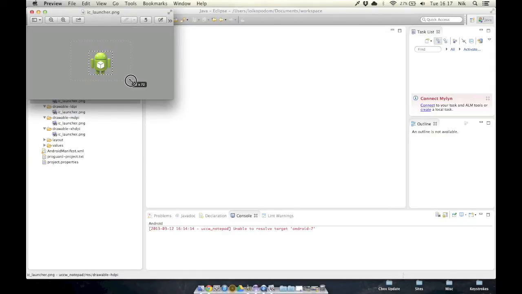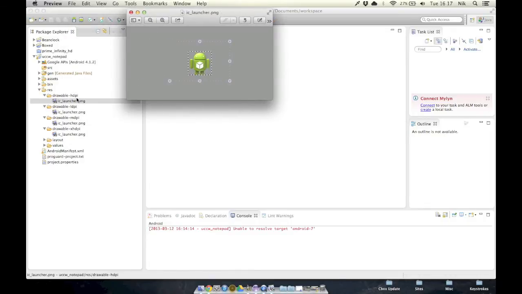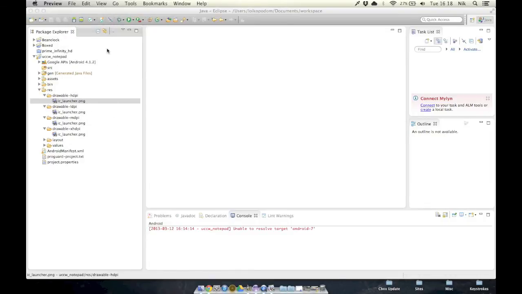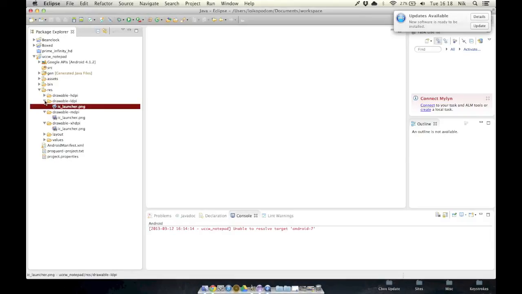Now you can see it's 72 by 72 for the HDPI screen density, and for the others, I think MDPI is 48 by 48, and LDPI is 36 by 36, and XHDPI is 96 by 96. Alright, just minimize this.